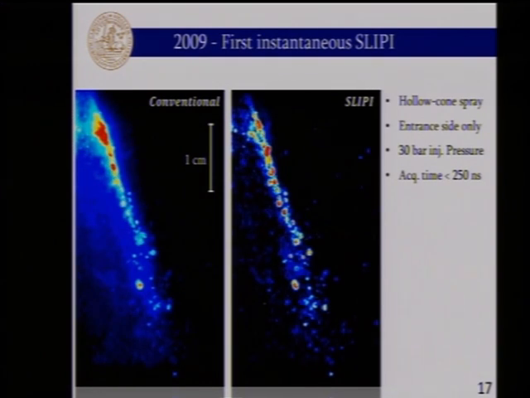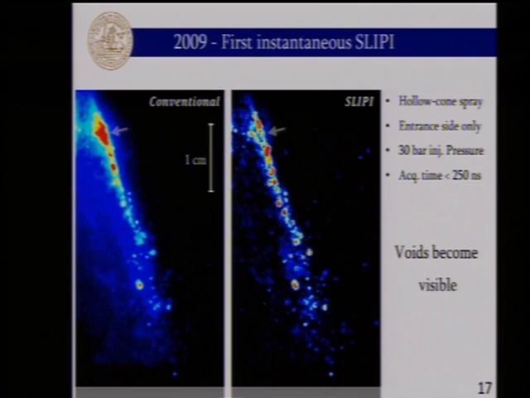And you can see the improvement between the two. The hollow region appears hollow, same as before. The droplets are enhanced; you see better on the SLIPI image. Voids are visible. Some voids you couldn't see on the conventional image, now you observe them.